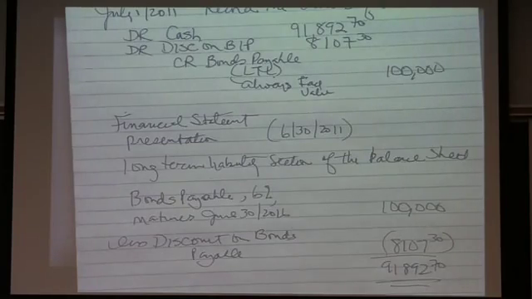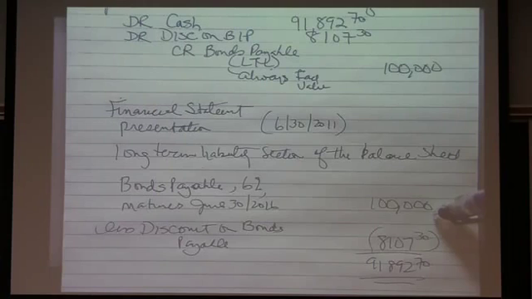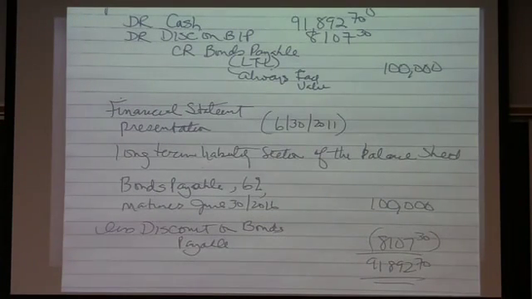Now, that will be our liability. Now, there's no current portion because the way bonds work is that the bond holder, the lender, is going to receive interest payment every 6 months, and at the end of the 5-year period, it's going to receive the principal amount. So that's why there's no current portion of the $100,000. Unlike notes payable, where you've seen before, where some portion of that notes payable is due in the current period. So that's the financial statement presentation.